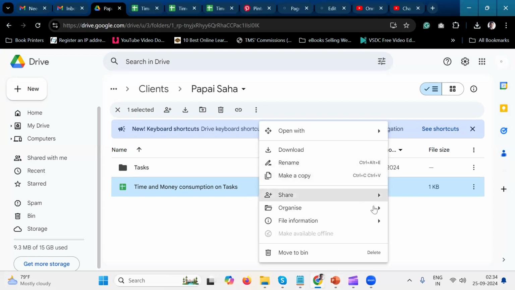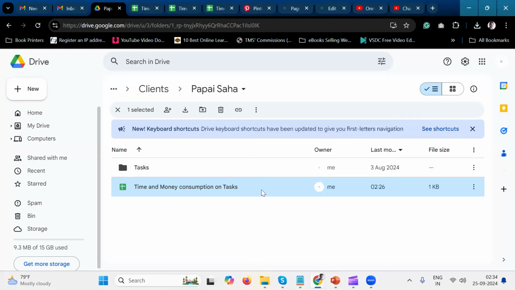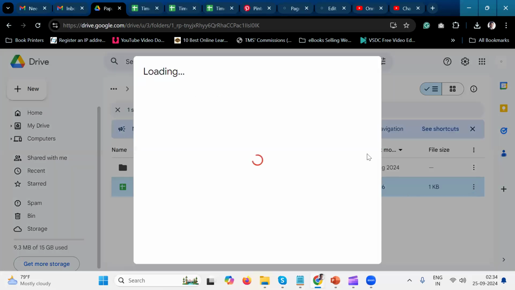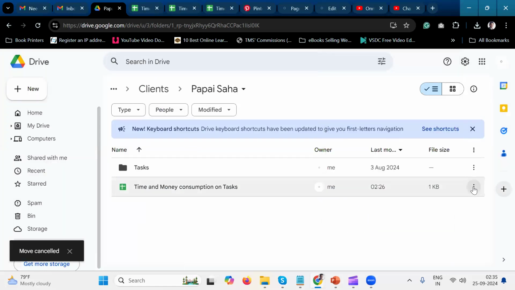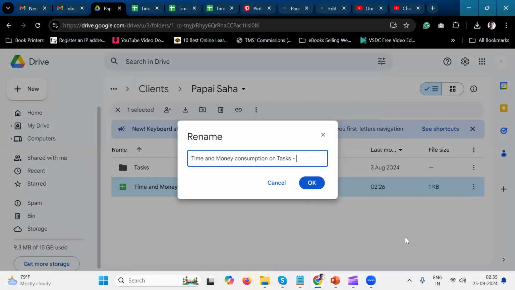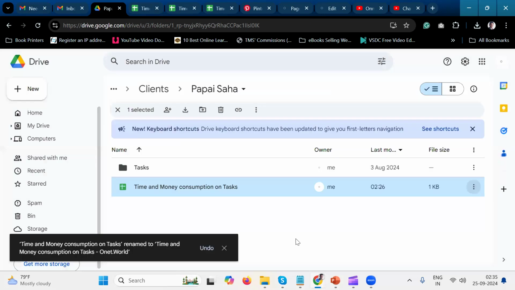This one, then move to, I think that will also have the same name. So we just write here. Let's first write Papai Shah right here, because when we move this Google spreadsheet to onet.world, there is already a spreadsheet of the same name in onet.world. So that is the reason I kept this name at the end.